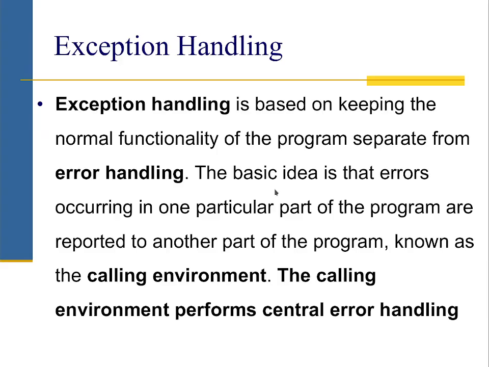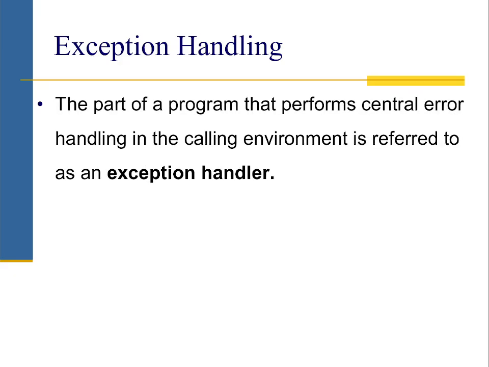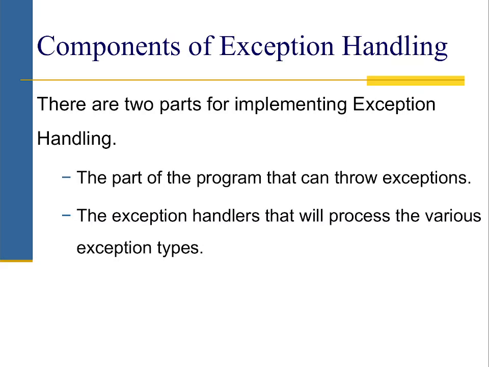And we are going to learn about exception handling. Exception handling is based on keeping the normal functionality of the program separate from error handling. The basic idea is that errors occurring in one particular part of the program are reported to another part of the program, known as the calling environment. The calling environment performs central error handling, and it is referred to as an exception handler.